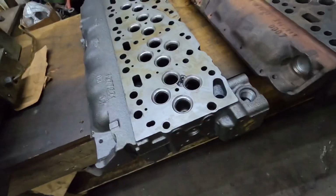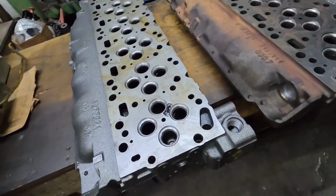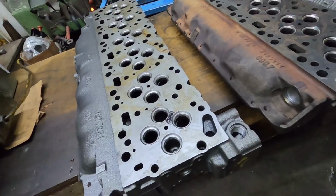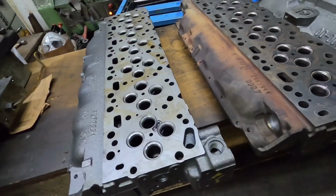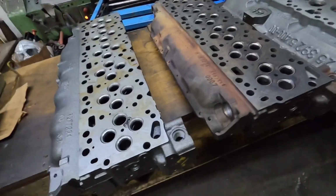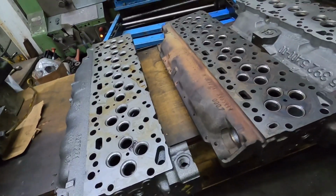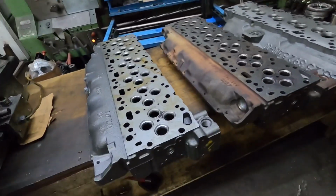I think it's an emissions thing, I believe anyway. If you know why that is there, hit me down in the comments. I believe it's for emissions compliance, or it could be a flow thing too, to help cross flow from the exhaust. Again, I'm not a huge common rail guy. We build lots of common rails, but most of them are stock form. You don't get into a lot of high performance with that type of stuff. Lots of guys around here don't get into it, or maybe we just don't do them. I'm known for 12 valves, so I guess that's why I do lots of 12 valves.